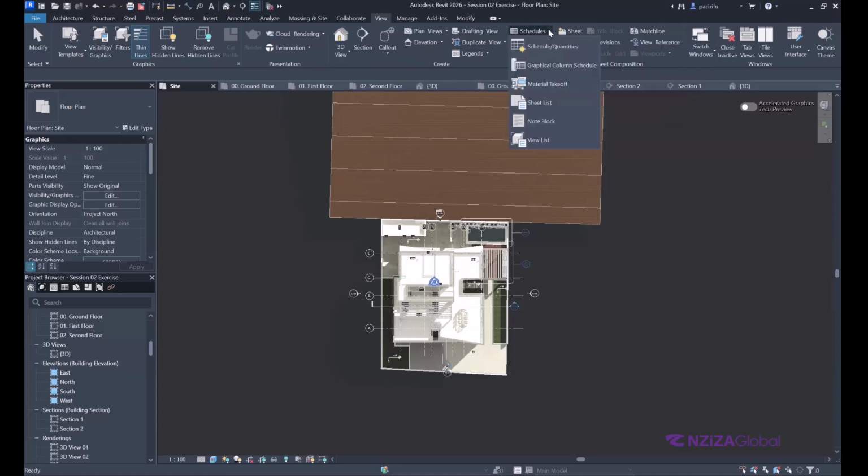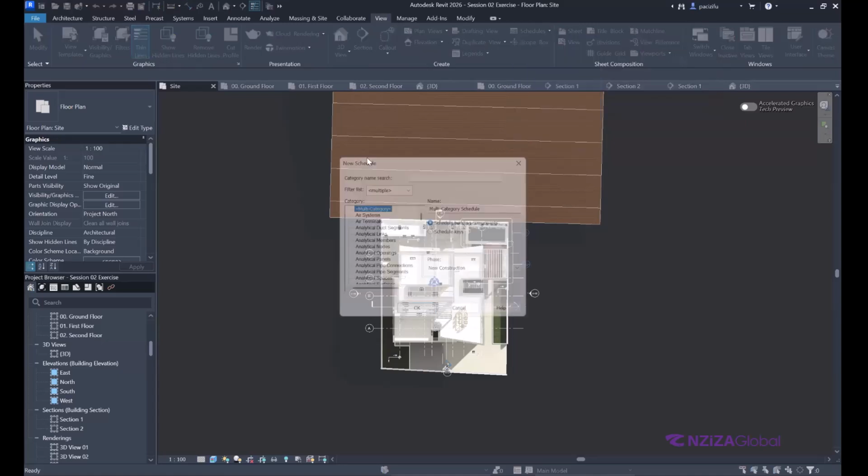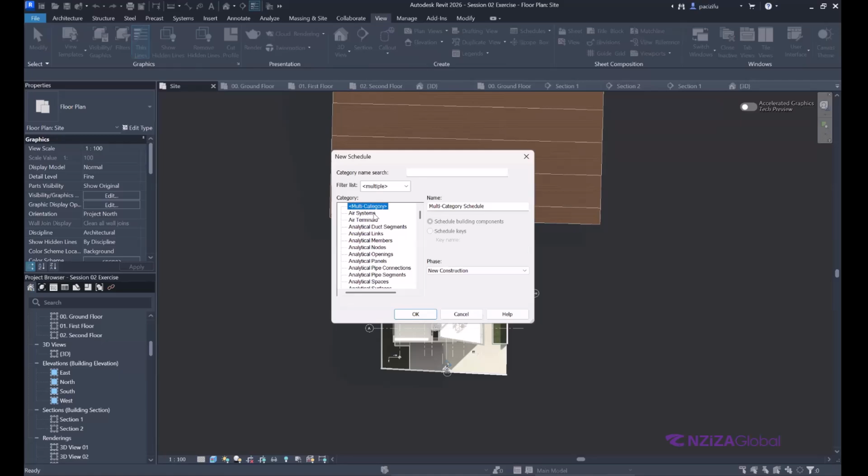We click on it, then we are going for schedule and quantities. Then we are going to stay with architecture only.